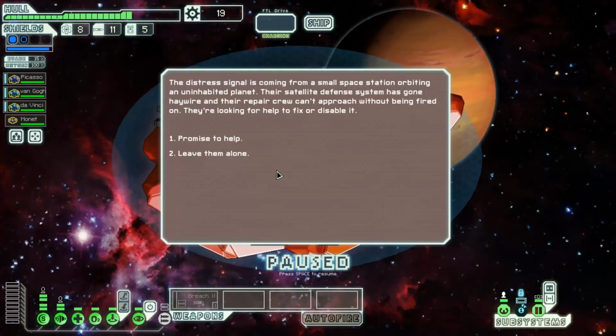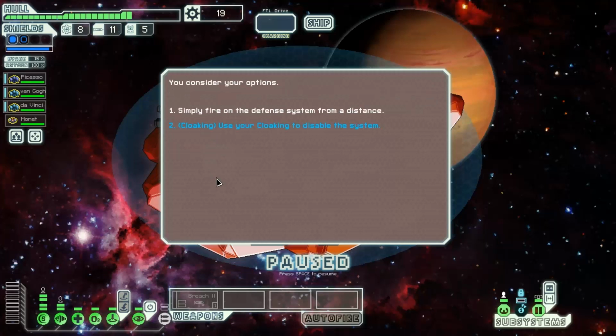Hello, gas giant. The distress signal is coming from a small space station orbiting an uninhabited planet. The satellite defense system has gone haywire and the repair crew can't approach without being fired on. They're looking for help to fix or disable it. Promise to help or leave them alone. Let's promise to help.